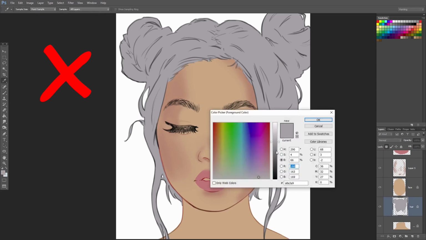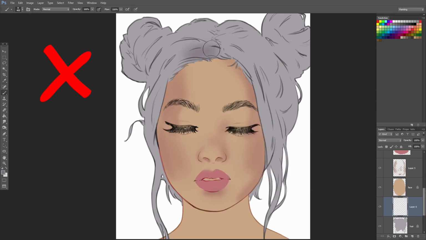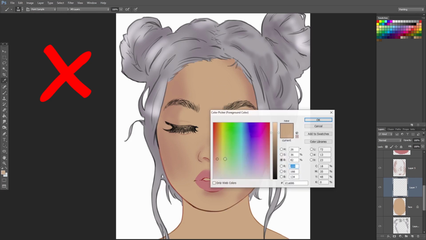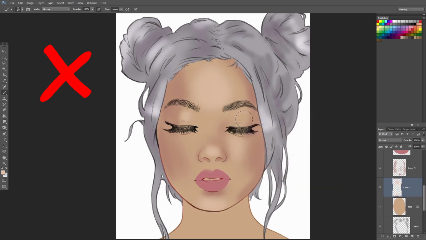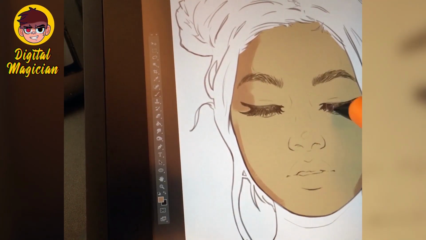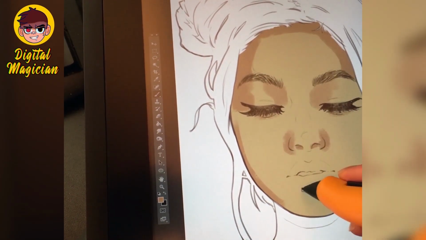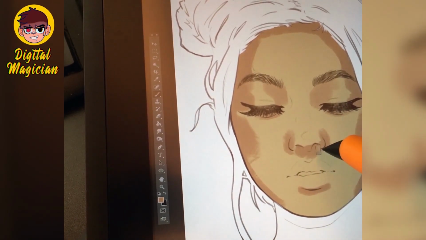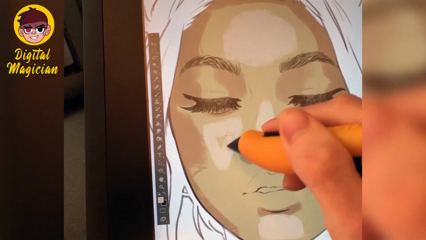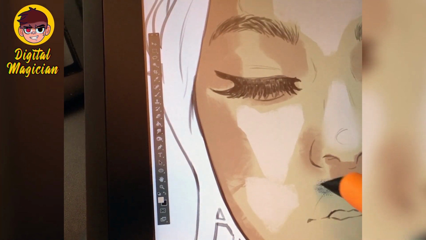The thing that I usually see is that they'll just shade everything with the soft round brush, and so you get this extremely flat looking art. Don't get me wrong, the soft round brush is great, I use the heck out of it, but you don't want to rely on it for everything unless you really know what you're doing. So my invitation to you would be to try out this. Lay in your shading with a fairly hard edge brush first, and then soften up where needed with either a soft brush or the smudge tool.